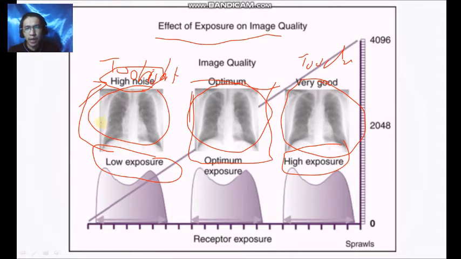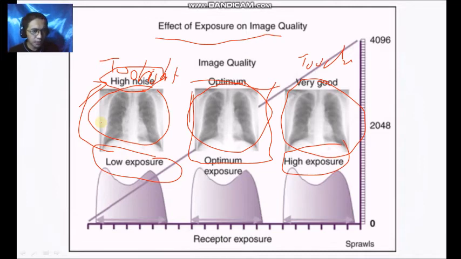If we would try to compare that to our televisions, try to imagine there is no signal, no signal in your antenna, no signal in your TV. So it would result in a very noisy TV, the one with a lot of snow on your TV. That is also true to computed radiography and digital radiography images. Once there is very little signal, then we would see a lot of noise. We would see a lot of noise in our digital image.